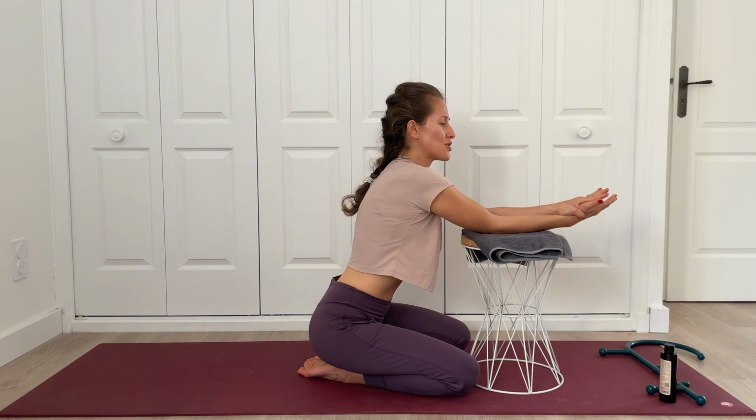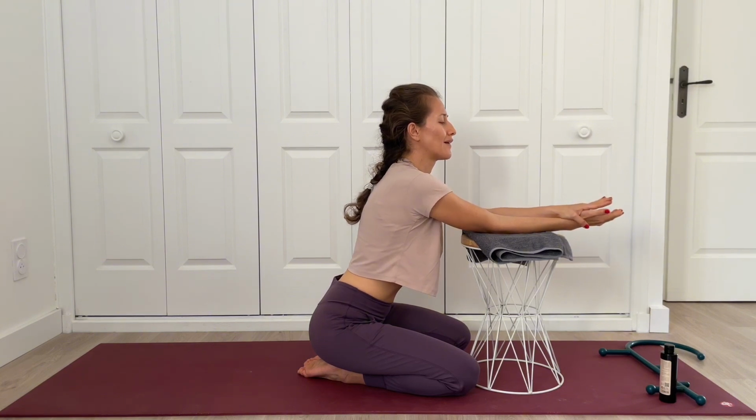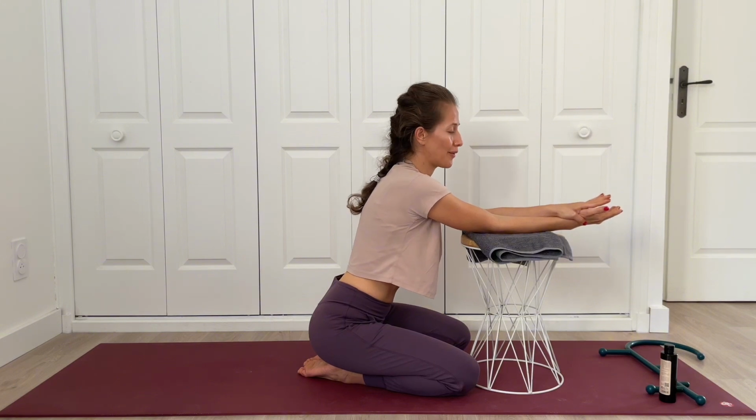My next exhalation, I let it drop, no more resistance. Good, this will help you so much. This exercise is key, but we had to do the full warm-up before we come into this one. Back again, we repeat 3 times.